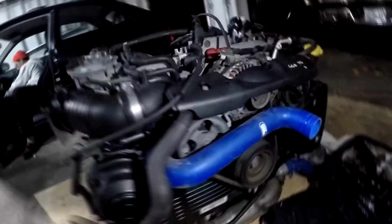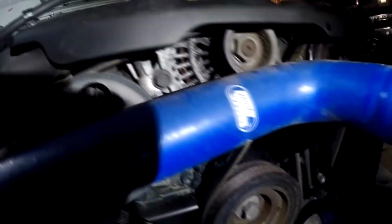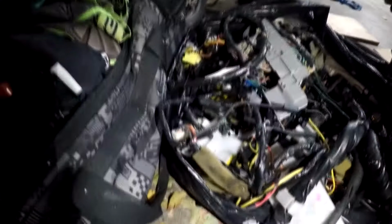But yeah, look at this, got a twin turbo pipe right here. That's nice. One thing I noticed cool about it too: Hornet. So we've got a little Japanese car alarm system in it. Hopefully that doesn't mess with it. I might just have to delete that out of the car, but that's it.